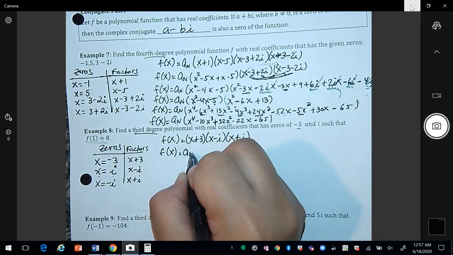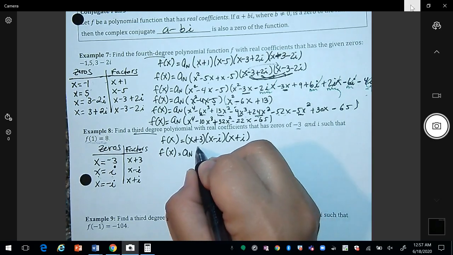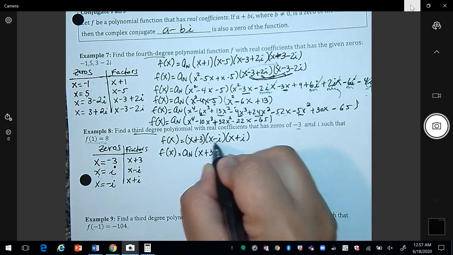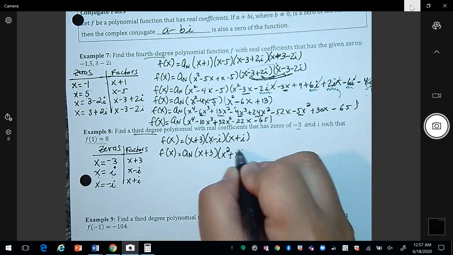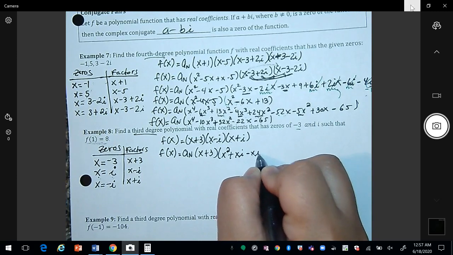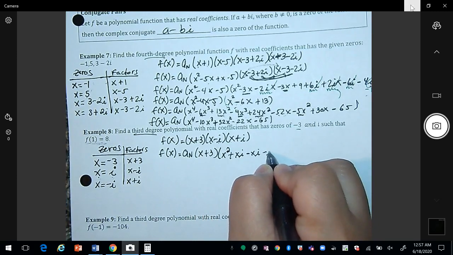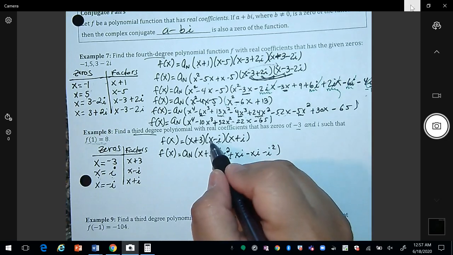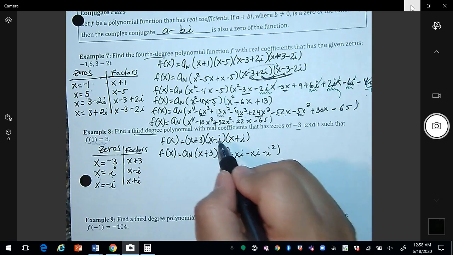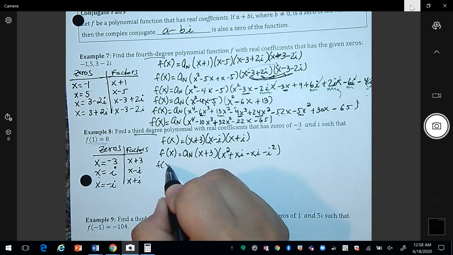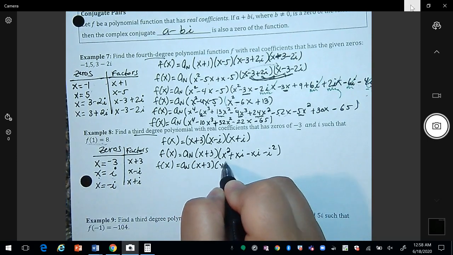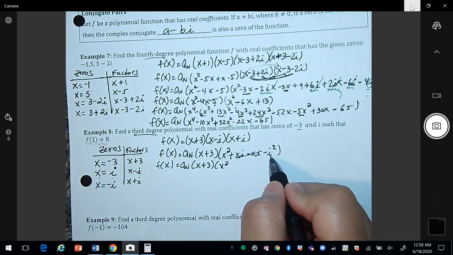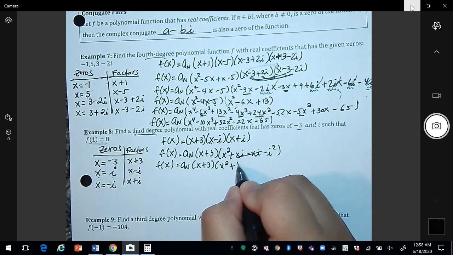And I forgot my coefficient. Let me go ahead and include it. And then I'm going to multiply x times x is x squared, x times i is xi, negative i times x is negative xi, negative i times i is negative i squared, or you can use the shortcut and square the coefficient here and the coefficient here. So we get x squared, this cancels. i squared can be replaced by negative 1, times a negative will become positive 1.